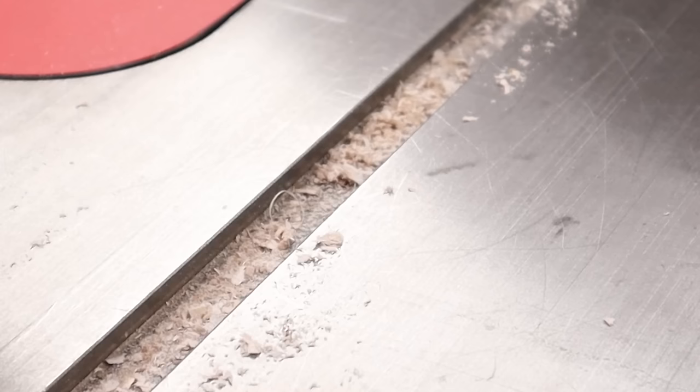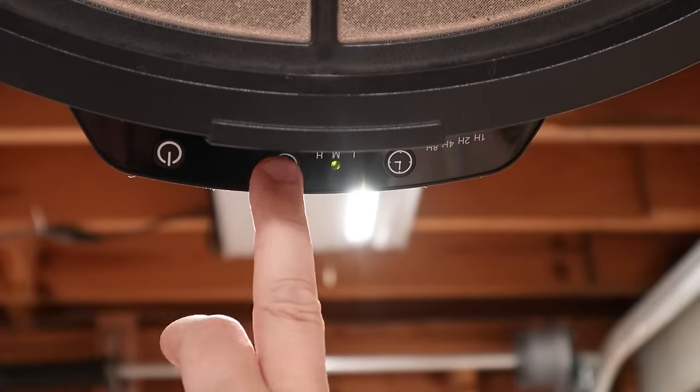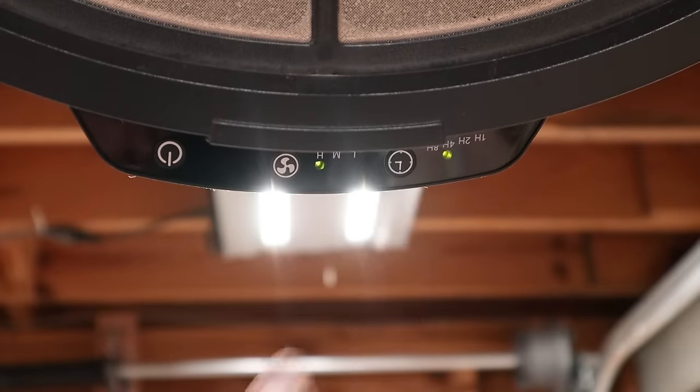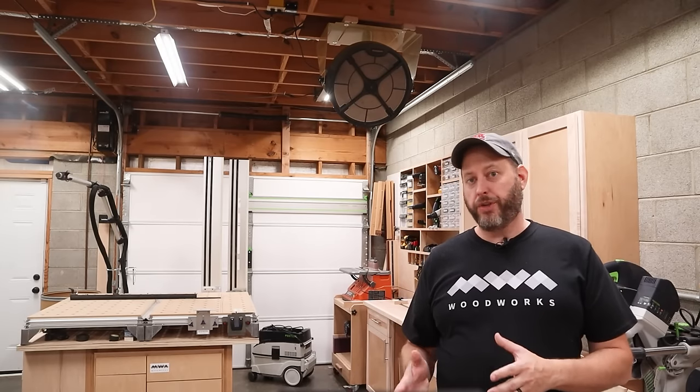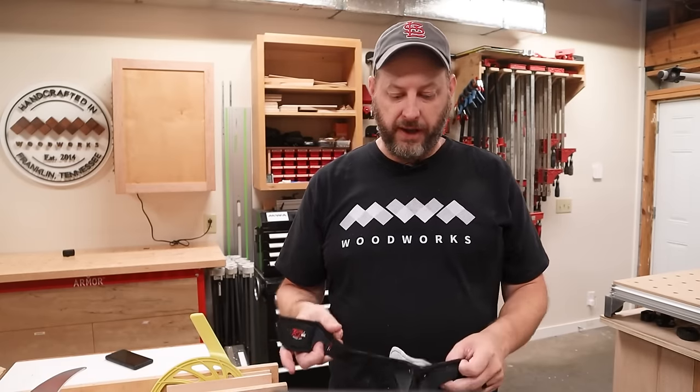Now let's switch gears and talk about air quality. Sometimes as woodworkers we get hyper focused on the sawdust that gathers around our tools and on the floor, but the reality is that stuff isn't what's going to cause you harm. The real danger is in the air — it's the microscopic particles floating around as you're working that are going to get sucked into your face and bury themselves in your lungs. That's where an air filtration system comes in, and it's one of the key elements to a good dust collection strategy. You can leave them running in the background, generally two to eight hours depending on how much cutting you've done. These units aren't cheap — whether you go with something like the Powermatic unit that looks like a big fan, or the units that look like a big box with a filter on the front, they're all going to cost you several hundred dollars. But of all the things we've talked about, this is definitely one of the tools you can afford to be patient on.